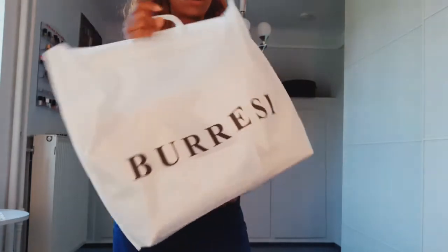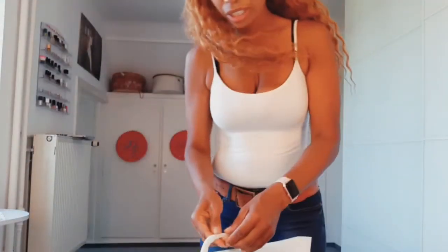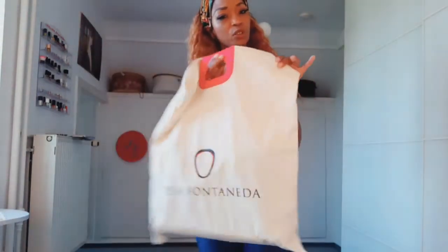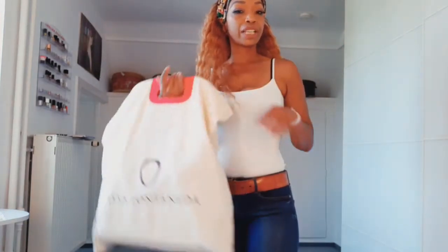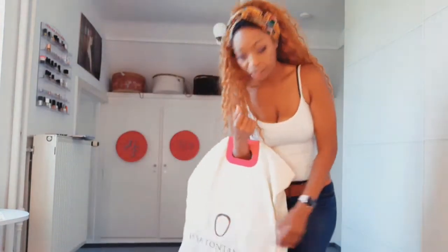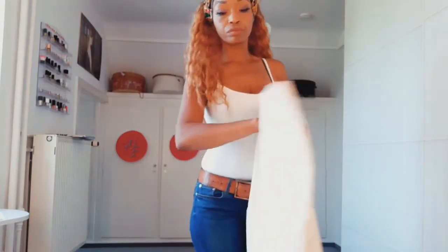And for my birthday, this was gifted to me, and I received this beautiful Italian bag from a shop called Baresi. They're known for selling designer items. I'm not really that big into designer items, but from time to time, as a treat, I would like to get something. So this is the bag that it came in. Really cute, right? Actually, you can use this bag for whatever. This is cute. As a shopper bag, you can use it. It's really cute.